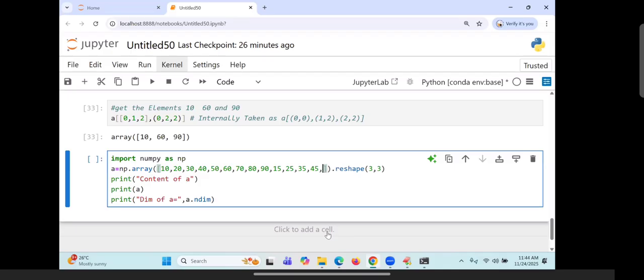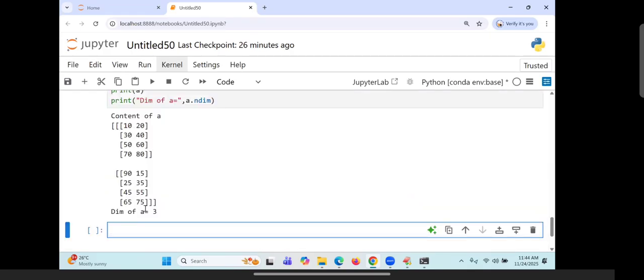Next, 45, 55 and 65, then 75. This is called 1D. I will reshape it. Totally 16 elements are there: 2, 4, 2.